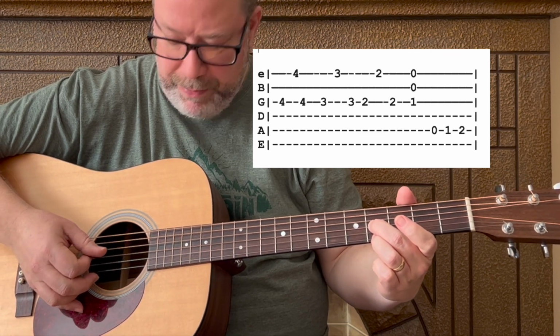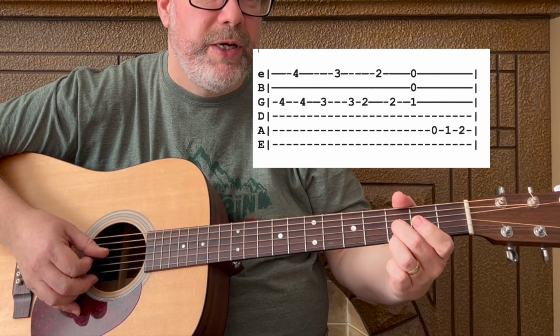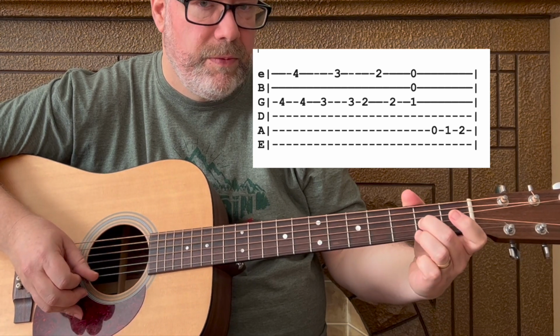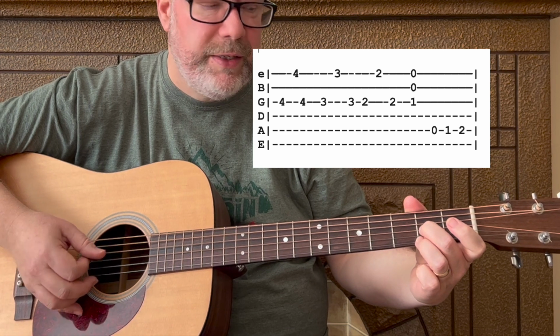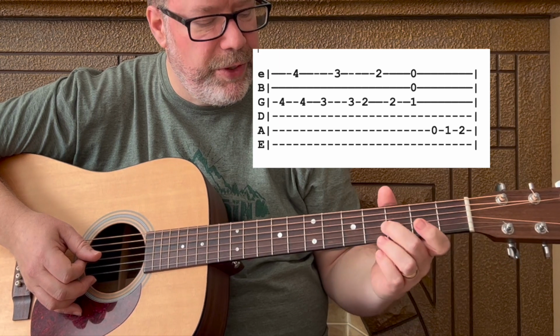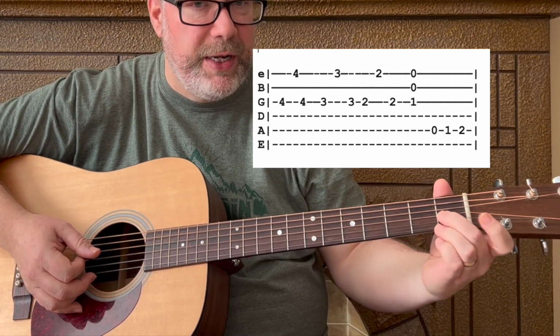Then pick the 1st string, back to the 3rd string. 3rd string, 1st string, 3rd string. Down here on the 3rd fret. Same thing, 3rd string, 1st string, 3rd string on the 2nd fret. And then you're going to keep your middle finger here. So your middle finger is kind of, that's your anchor. It's staying in the same, you're never going to lift that one up.